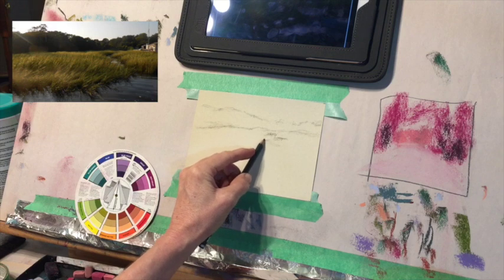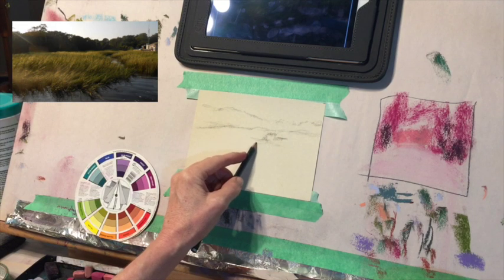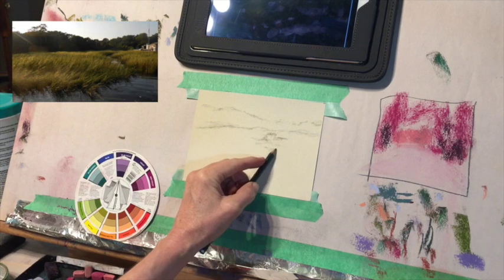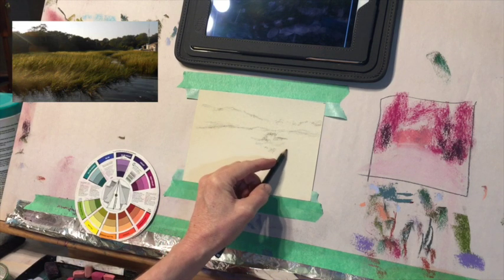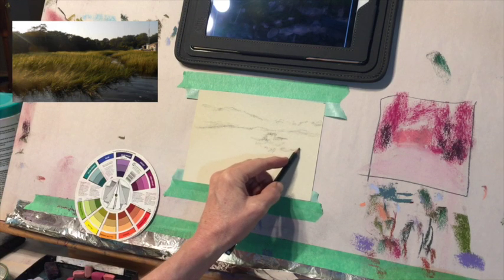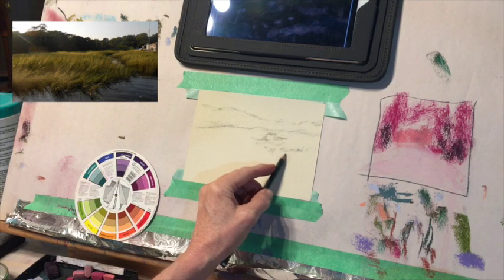Also, right now what I'm seeing when I draw or sketch is shapes. This is something I talked about in the last private lesson: try to avoid seeing what the thing is and see what the shape is, okay? Because our brains sometimes want to see things and draw them the way we think they are rather than what that shape actually looks like.